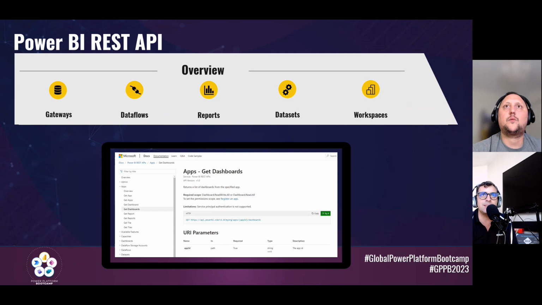Let me see when was the last time that this dataset refresh gave me an error. This kind of thing you can rely on the REST API and interacting with the artifacts to get that sense.